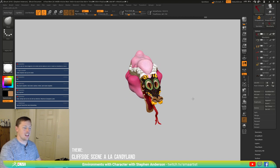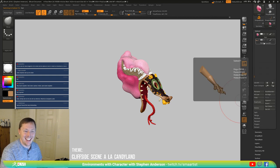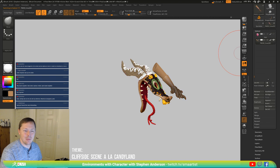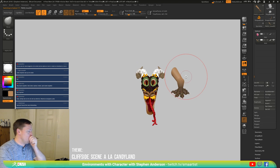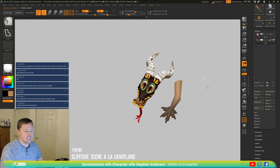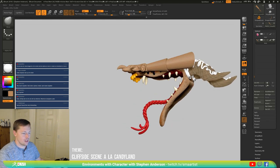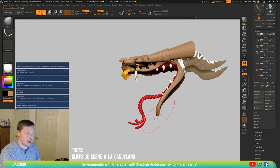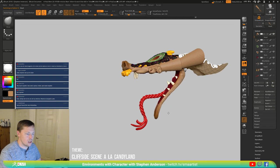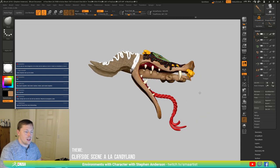One of the other cool things, I can't take him seriously with that hair, guys. I'm sorry, I gotta turn the hair off. Let's turn the arm back on. Okay. This mouth is actually looking quite a bit too long. So I'm just gonna come over here. Maybe not even too long, let's see. Yeah, something more like that.